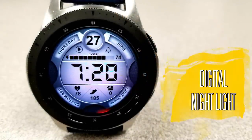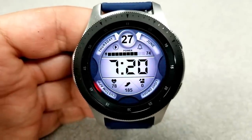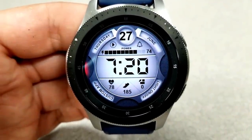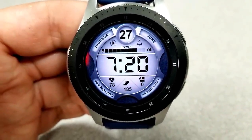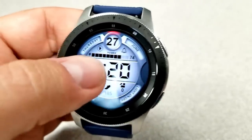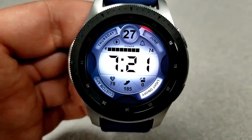The first three faces are the paid versions and the ones I'm going to be giving away the free coupons for, so pay attention because you could be one of the lucky winners. The first one is called Digital Nightlight, and the reason why is because you have the option of activating a light over the top of the digital time, which really is a great option if you're in a low lighting environment.